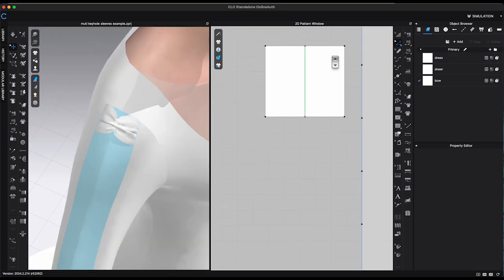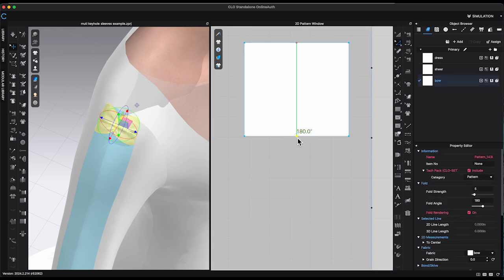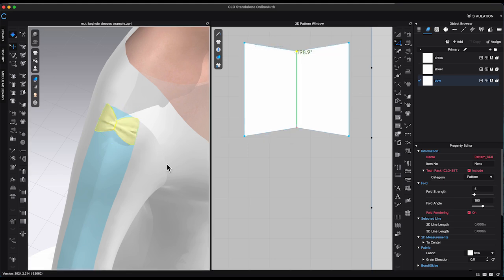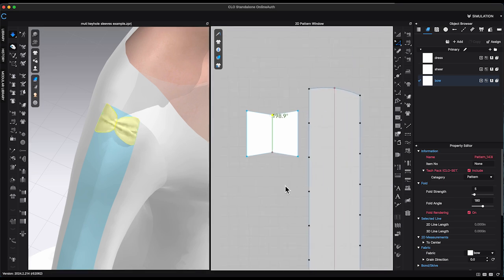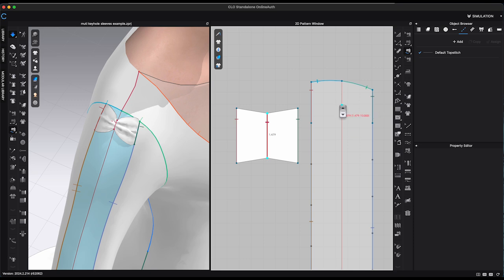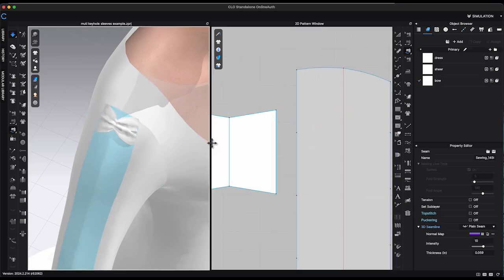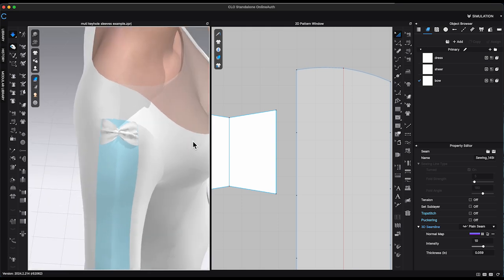I will adjust the rectangle size and also lower the elastic ratio more. Add a point to top and bottom on the center internal line and bring them inward to shorten the line. This will reduce the bulk at the center and get a nicer gathering. Sew the center of the bows to the center internal line on the panel. This will secure the bow's position and hold the gathering in place.